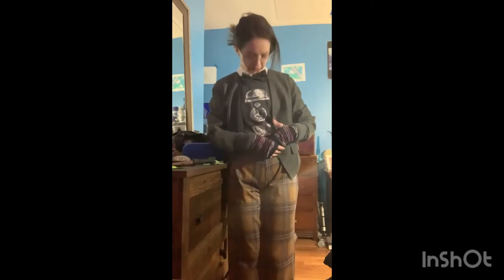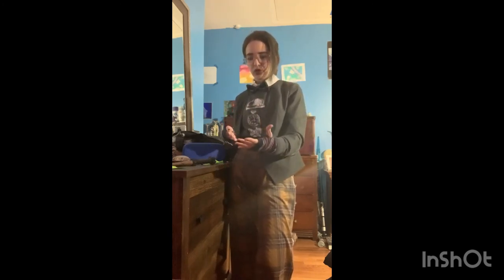Feel kind of like the 11th Doctor, but I don't think that's an issue. I also really feel like the 11th Doctor because of the mix and the patterns. I mean, he wore tweeds, but same difference. I like to call this look dark academia student who also may or may not have a thing for streetwear, who also may or may not be poor, and also may or may not live in the universe that I created for my book. So basically just me.